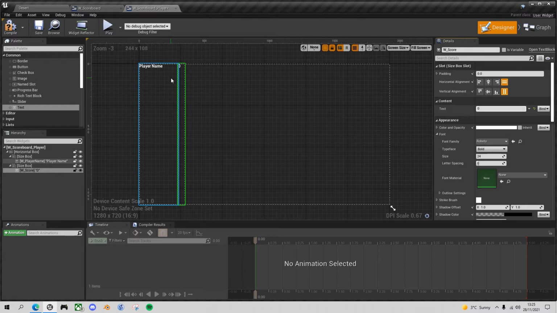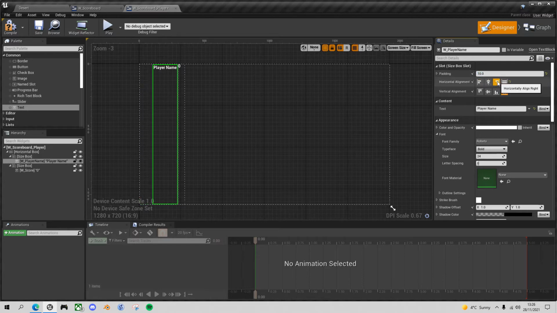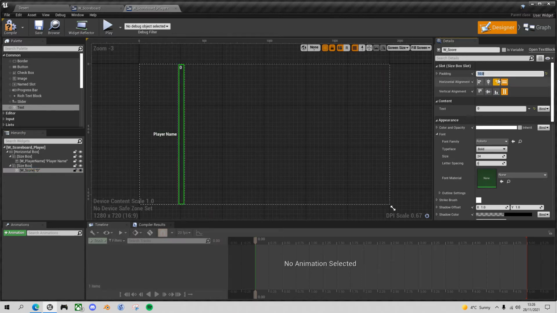And let's do some padding and justification here. On the player name, let's put some padding of 10 around it and align it to the right so it's close to the score and in the center of the box. When this actually gets put out, it obviously won't be this tall. It'll only be as tall as it needs to be in the actual container, so it'll be pretty shallow. On the score, same padding of 10. We'll justify this to the left and the center.